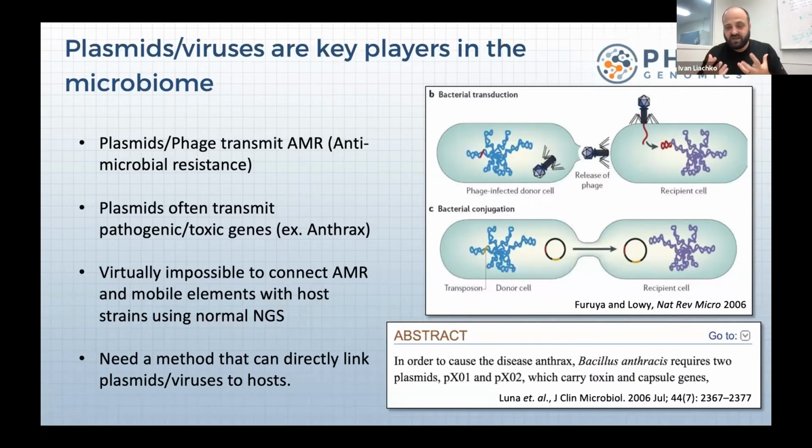And so just sequencing a sample and saying we have AMR in the sample is not enough. You have to really understand who the hosts are. Are there multi-drug resistant organisms that are carrying 8 resistant plasmids in them? Phages for phage therapy, for fecal microbiota transplants. Understanding phages and who they're infecting is super important, and it's just very difficult to do with conventional sequencing methods.